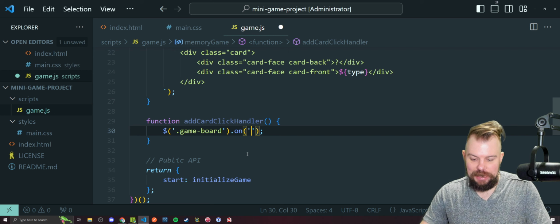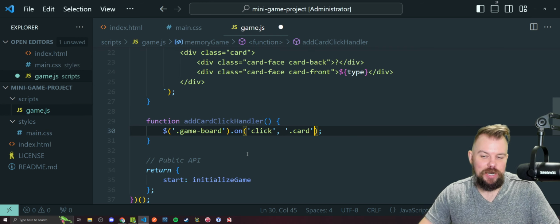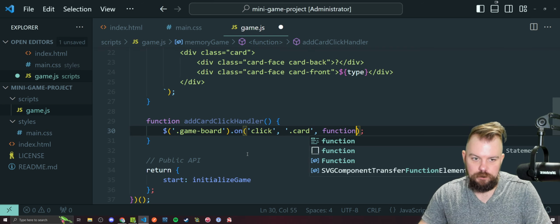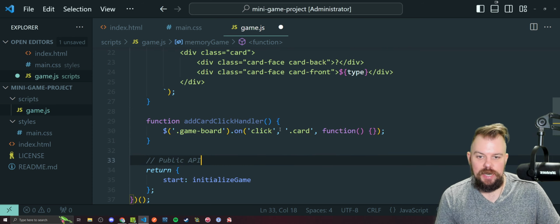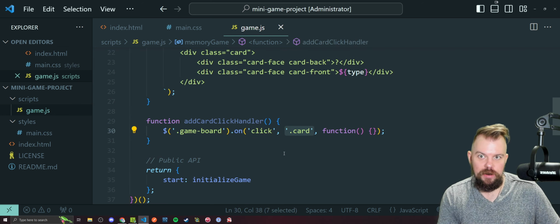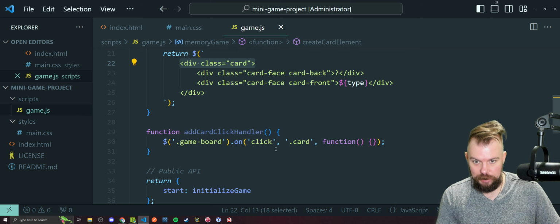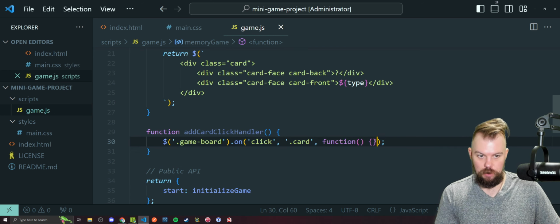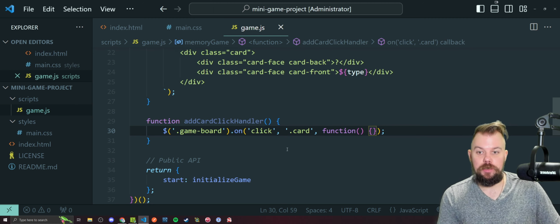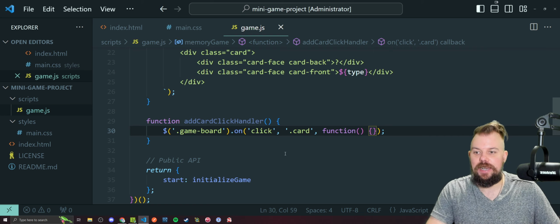On any click event that occurs inside of you, specifically on the card elements, you can pass this additional parameter in the jQuery on event listener, saying for click events on div elements with the class card, if they are clicked on, this is our event handler. We're delegating this as the event handler. That is the magic of how we're going to do this, and we've learned something new: event delegation. Efficient, optimized, fast, dynamic. It has all these benefits if you understand how to use it.